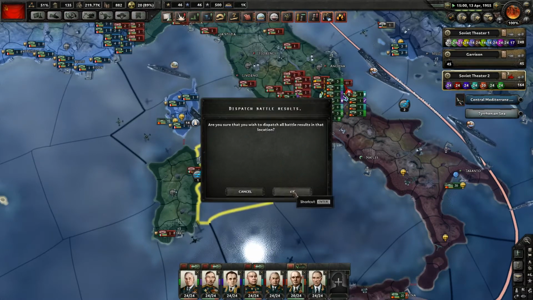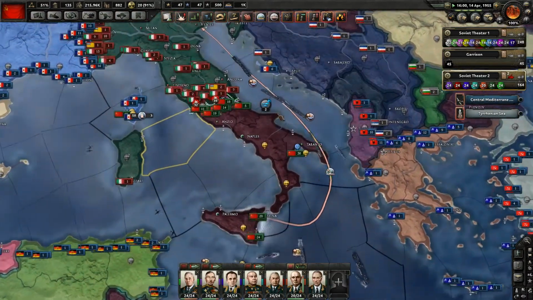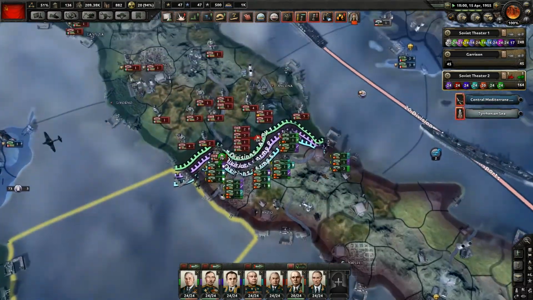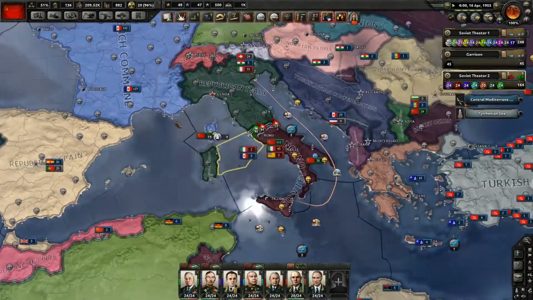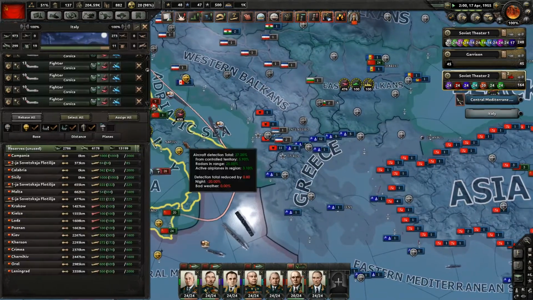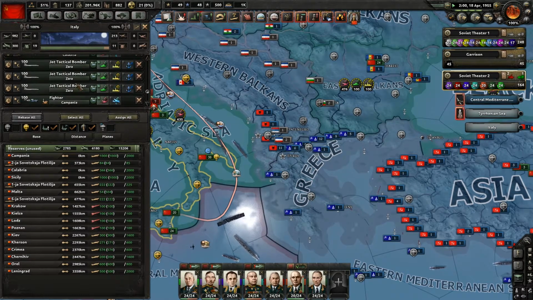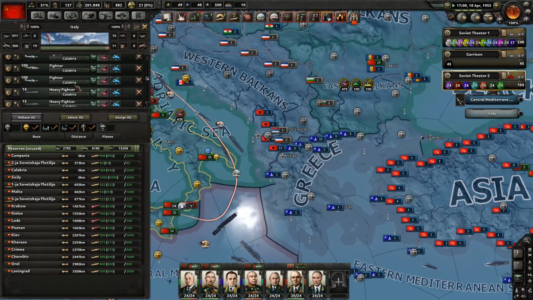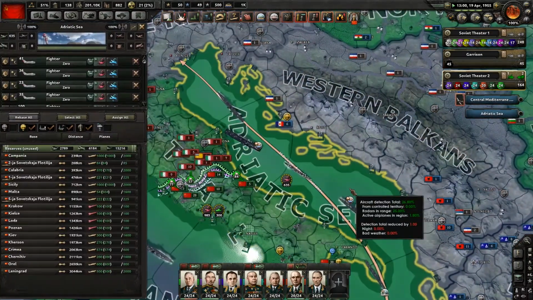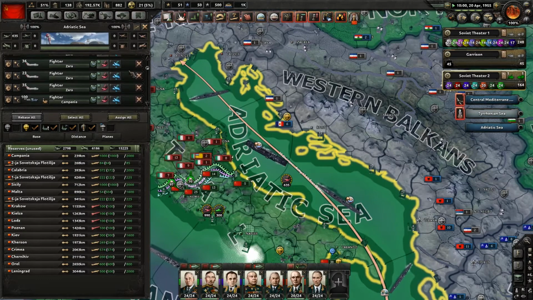Yeah, we're just losing a bunch of planes. We've been sinking convoys, so that's good. Where are we at? 58 to 70 days. Ace pilot promoted. How goes the air wars? They're still trying to fight. I'm surprised that we take so many losses with our heavy fighters and jet fighters. It's really strange. Looks like they've completely stopped trying to contest the Adriatic.